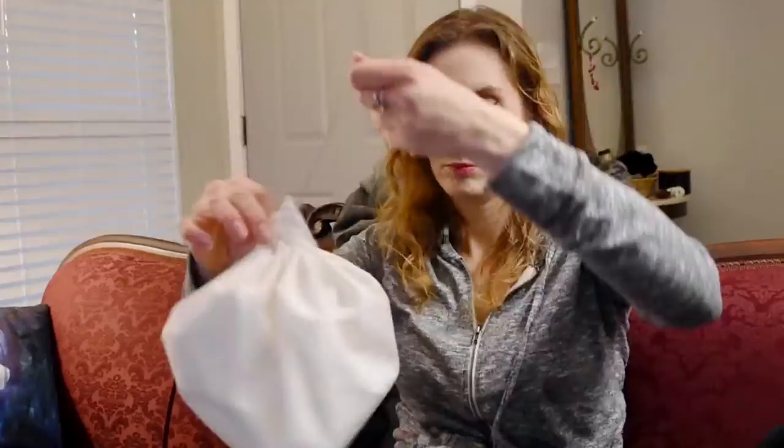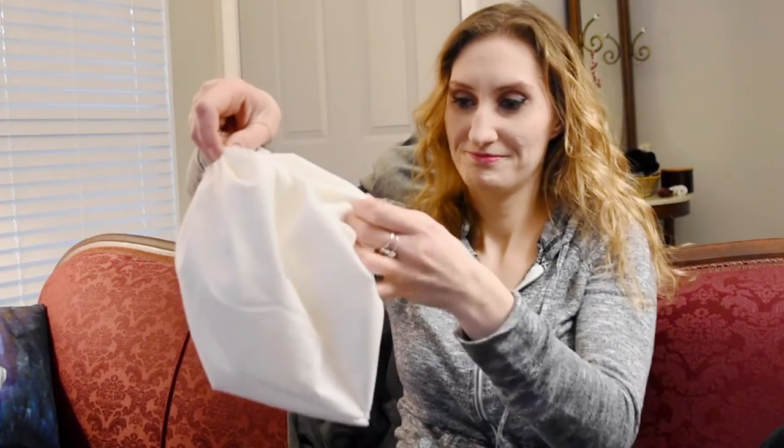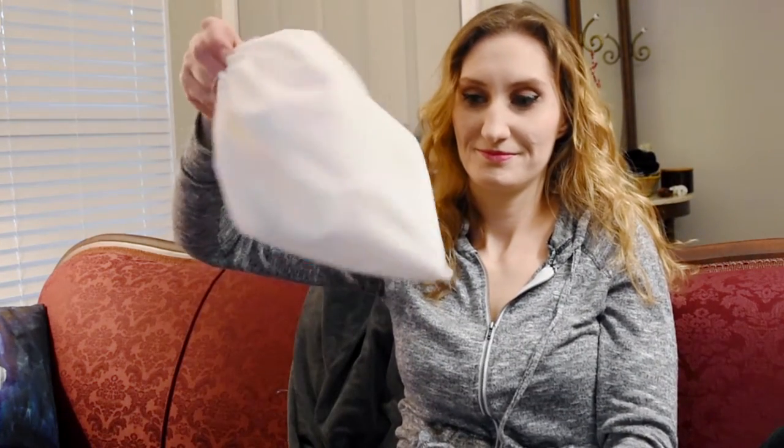I then did a basting stitch at the top so I could gather the opening and get an idea of if it would look right when the backpack was closed. And it looked like a deflated onion. But I knew I was going to be adding batting, and I figured that would help hold its shape. So I moved forward.